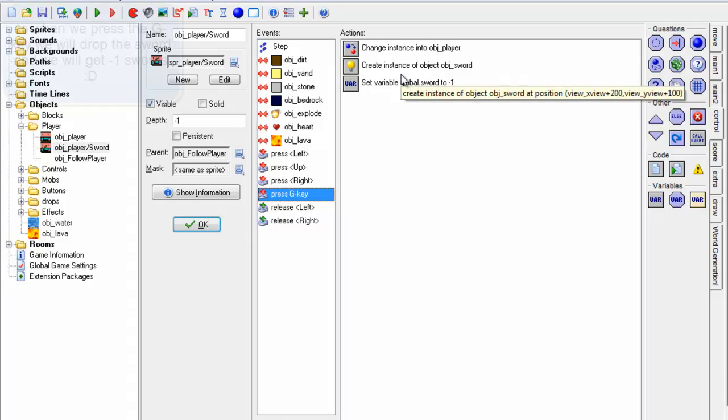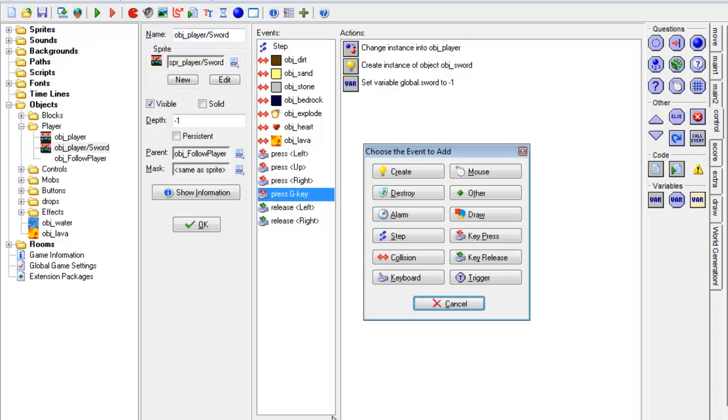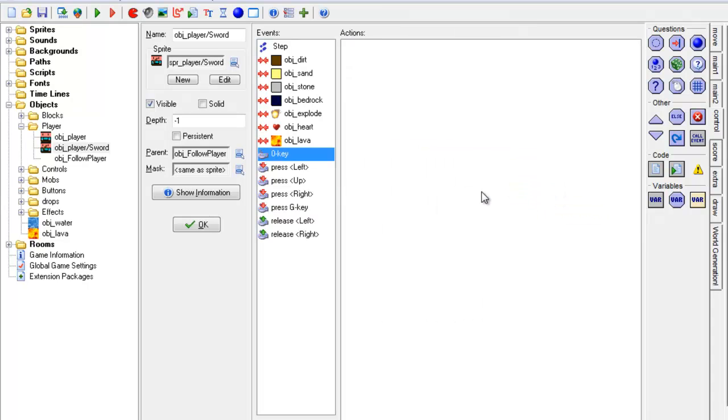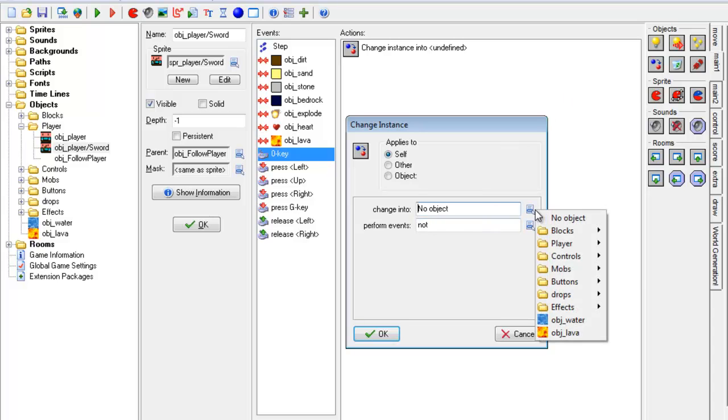And yeah, that should be it, and it will change to object player. And what we also want is that when we press the 0 key, he will change into object player.